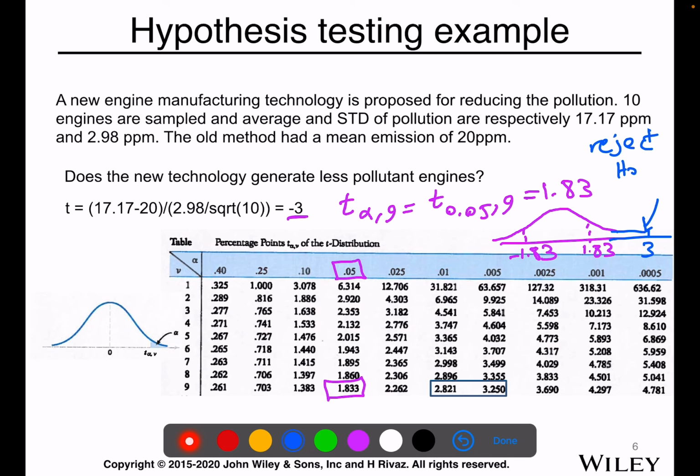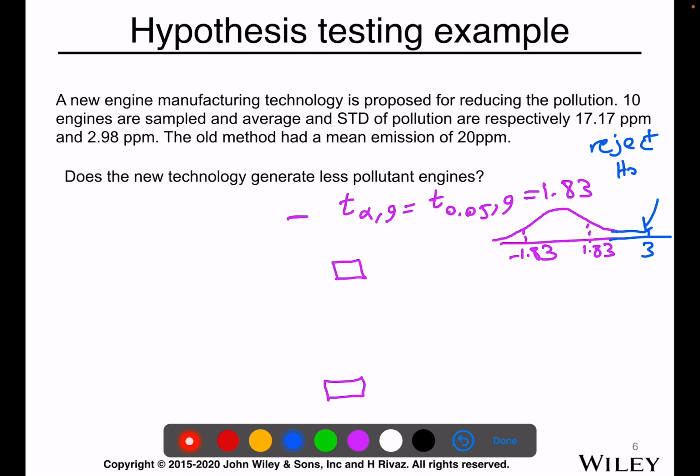I personally like the other solution that is here more, where we calculate the p-value, right? Because here we just say we reject H0, but we don't really know what the p-value is. With the other solution, we also get the p-value. The sign doesn't matter. When you calculate t0 and got -3, the sign doesn't matter because it's symmetric. So in the table, we can search for the value of 3.